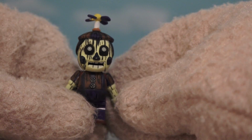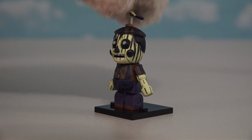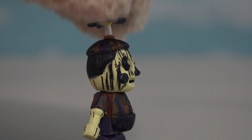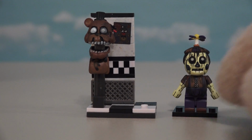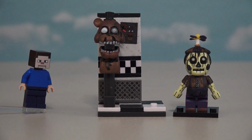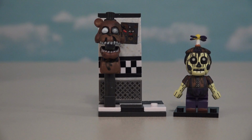And here we have the creepy Phantom Balloon Boy. If I didn't know any better, I'd say that this version of Balloon Boy is also a zombie. Just look at that face. It's all busted apart and melting. Alright, well, at any rate, let's just put him with our office hallway to make this one complete. Woo, that is one creepy office hallway. Let's hope I never need a stapler from that office.